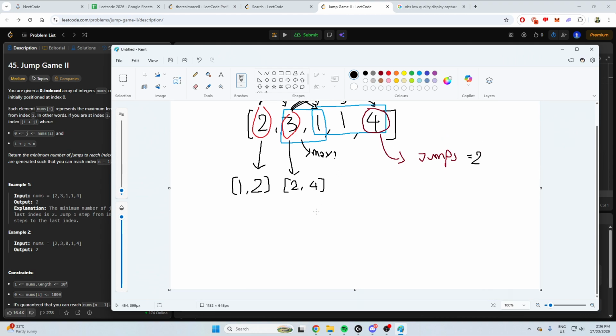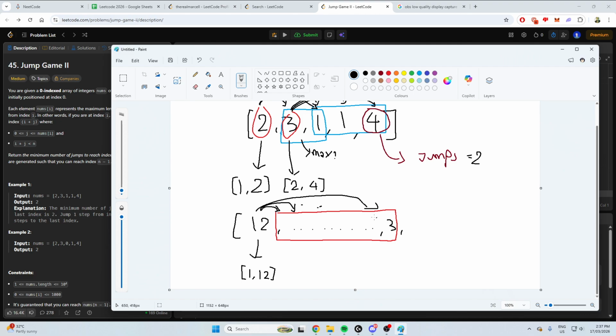And maybe I'll give you one more example. Let's say it's 12. And then we just have a number of elements here. And let's say 3. So here, the interval, or the box that we're generating for ourselves, is 1 to 12. So index 1 through to index 12, let's say there's just 11 other elements here. This is the amount of indices that we can reasonably get to, right? We can either jump 1 time, 2 times, 3, 4, so on, 12 times, right?